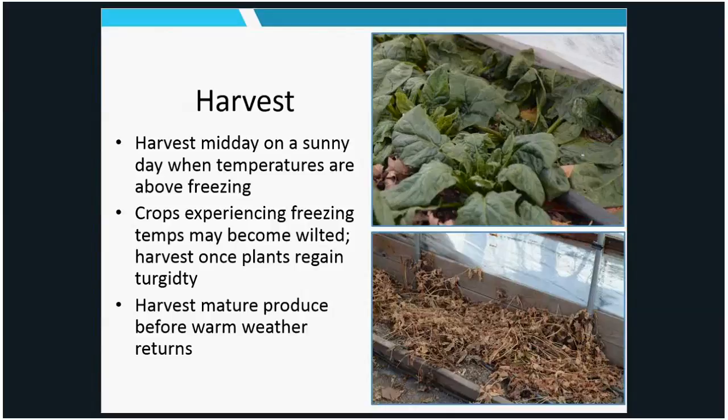When it comes to harvest, you can't really harvest anytime you want. That's one of the drawbacks of winter growing. You can see this picture on the top right of the screen. This is spinach. I took this picture on a freezing cold day in the low tunnel. The spinach is wilted, and we do not want to be harvesting when the spinach is wilted like this.